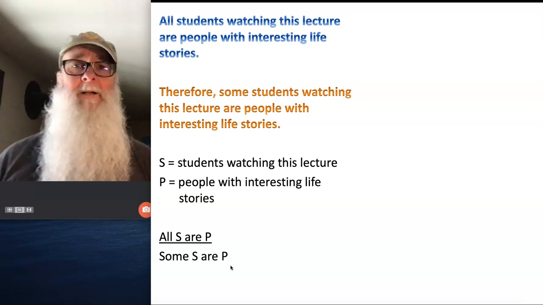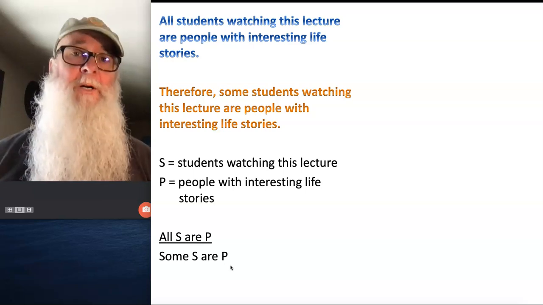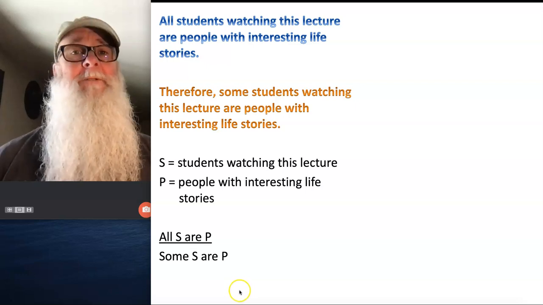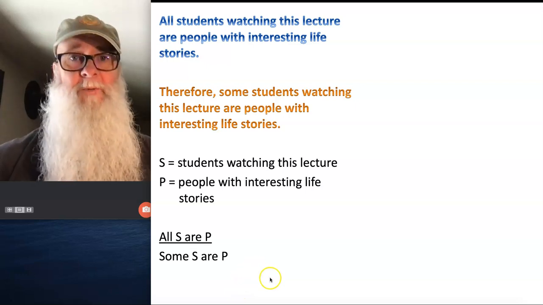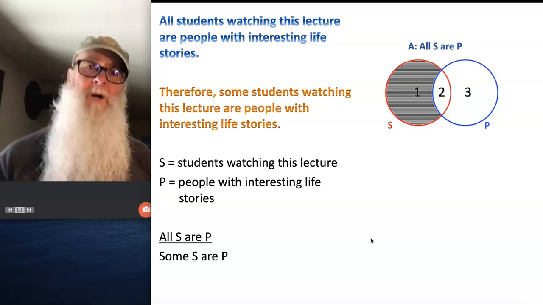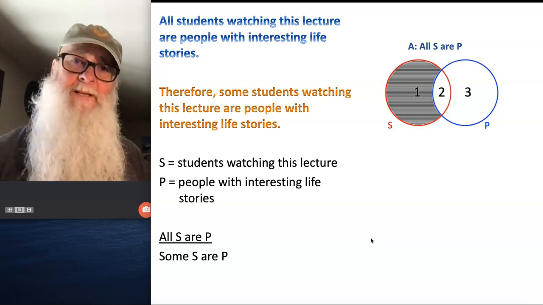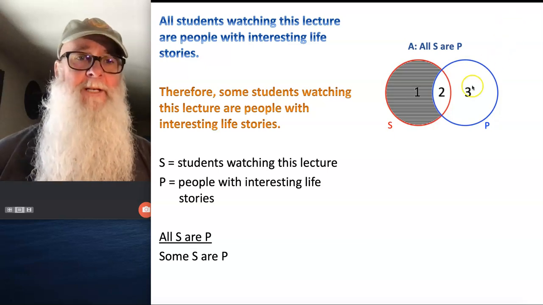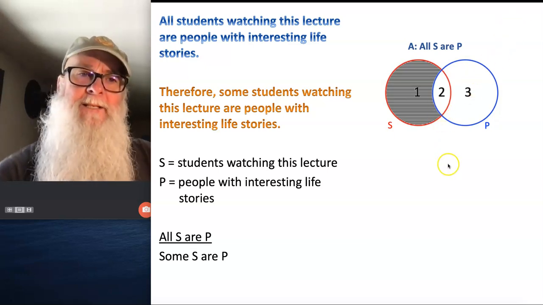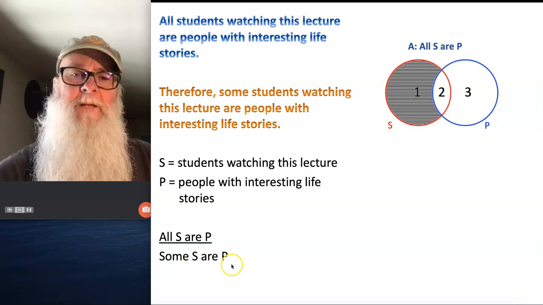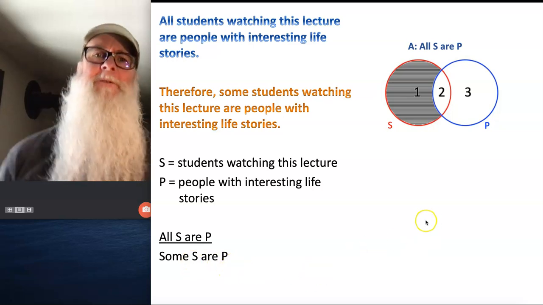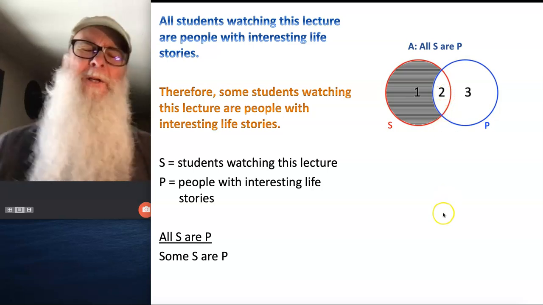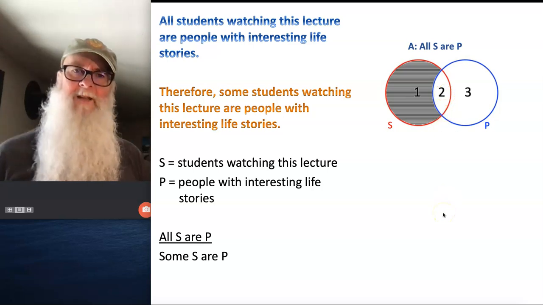We created a Venn diagram to test this argument for validity by marking the premise statement only and then looking to see if, after doing so, the conclusion statement is also represented by that Venn diagram. When we marked our premise statement, this was the Venn diagram that resulted. It shows that all the S's are P's. They're all in area 2, but it does not show the conclusion statement, some S are P. Because if it showed the statement some S are P, there'd be an X in area 2, and there's no X there. So that appears to indicate that the argument is invalid.